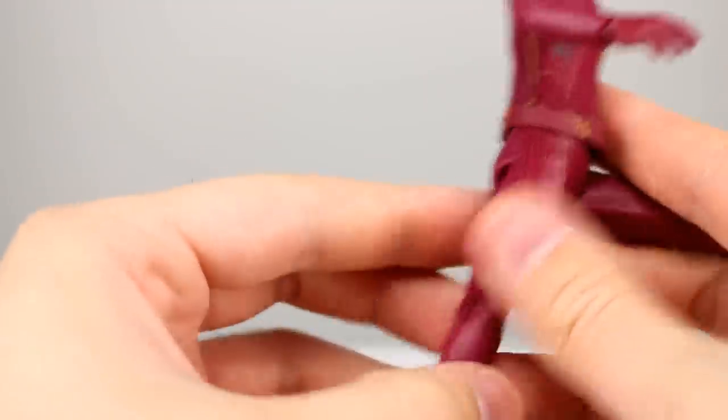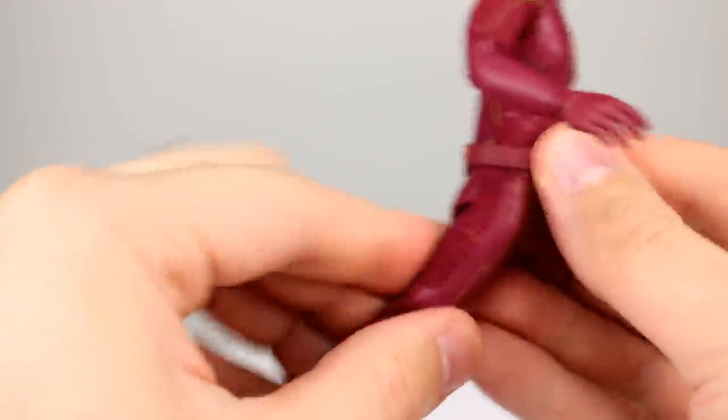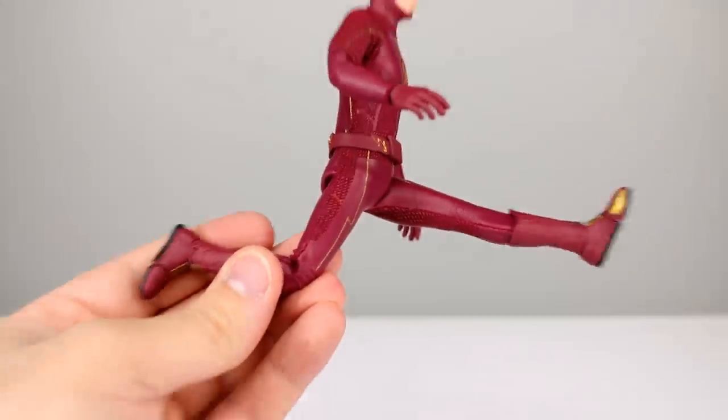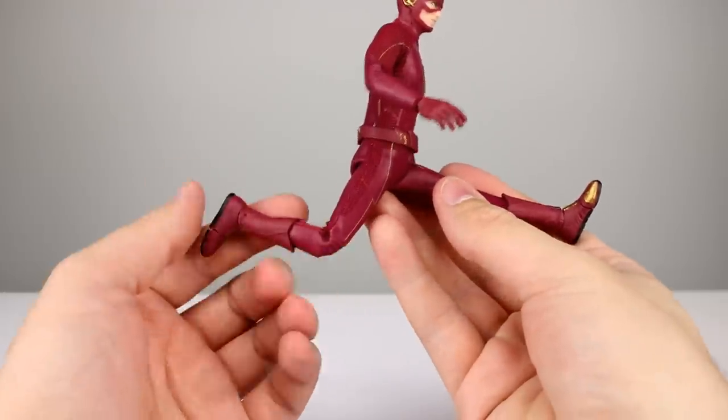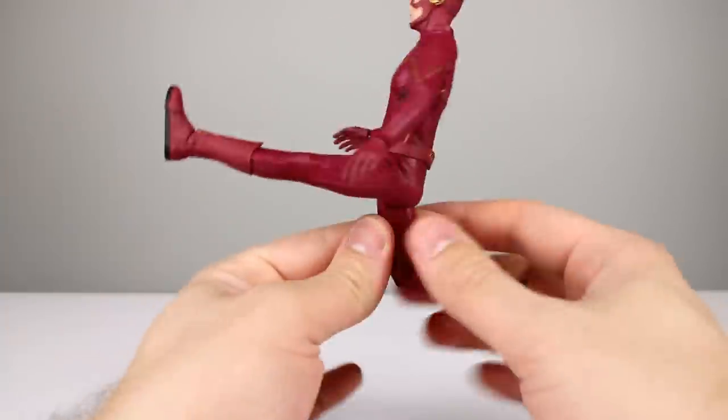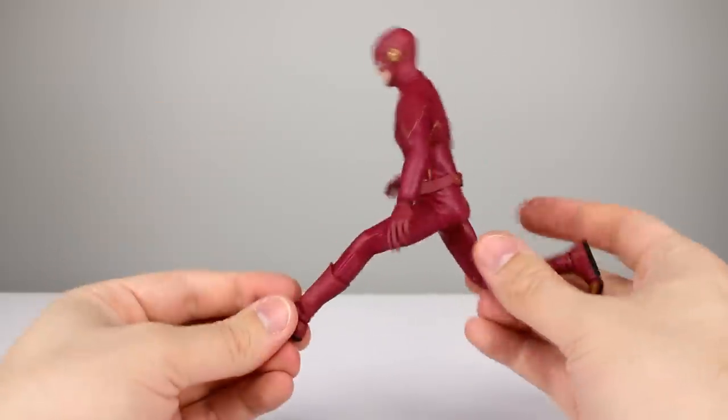Going back, you can't go very far because there is a butt cheek sculpted in. It goes back a little bit, and then the rest is going to be in the knee, which I guess I'll do. That's probably how it is for real life, too. I never really paid that much attention to how much you can bring your legs back if you're not like a gymnast or something. But I guess that'll do. I mean, you could definitely get him in a running pose. I think that'll be just fine.